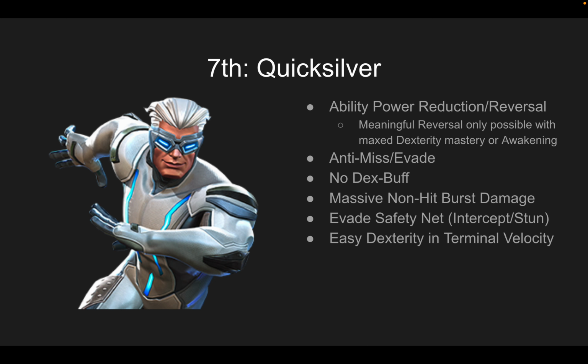You can only do 3 without it, but I believe you can do 6, I think, when you are awakened. He has an anti-miss and an anti-evade based on his charges. He doesn't get a dexterity buff when he uses the dexterity mastery. He has this massive burst damage that isn't technically based on hitting the opponent, which is very cool because you could hit him and then back off and just wait for it to detonate.